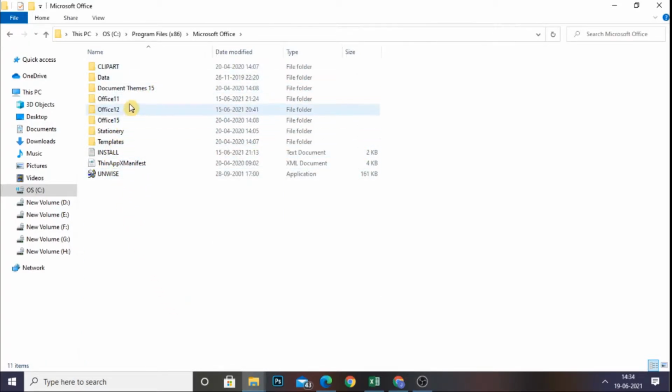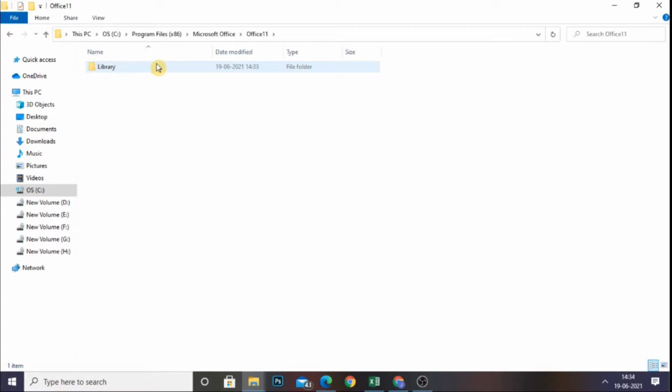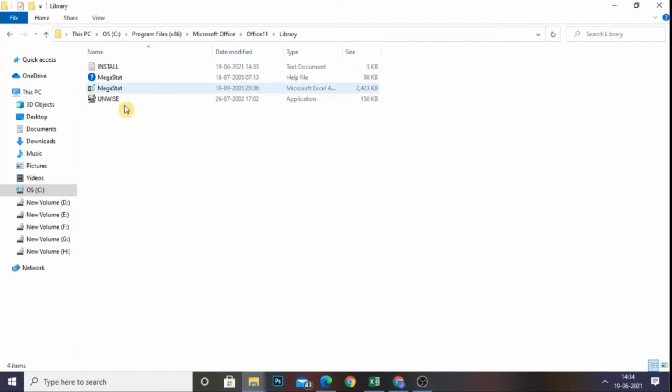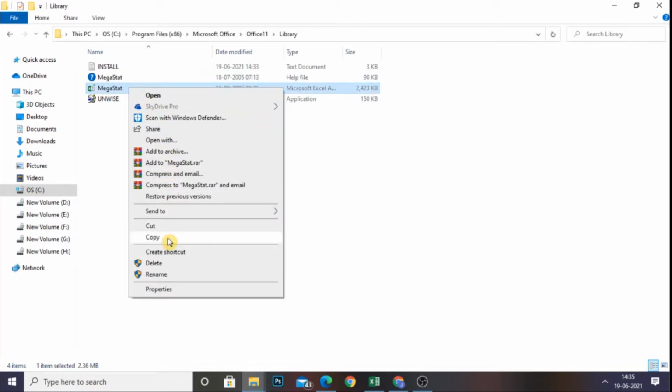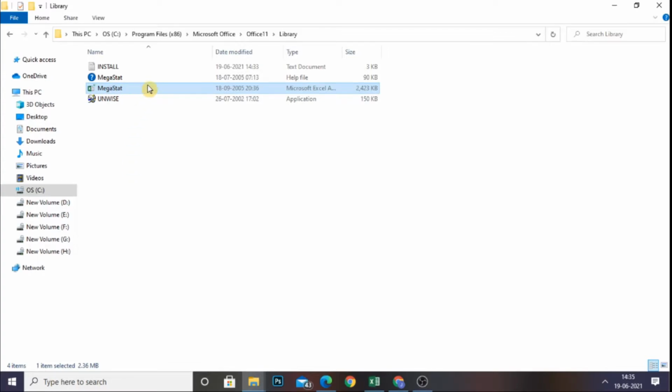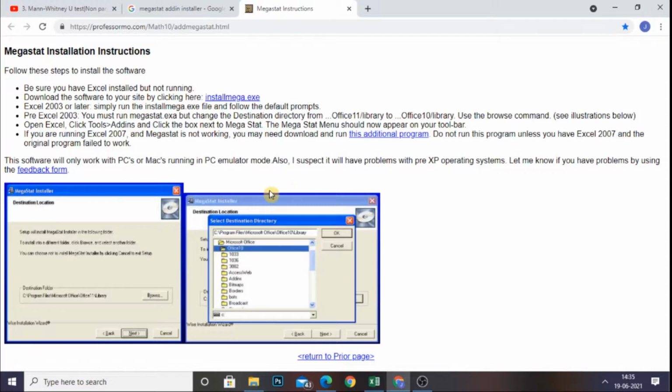You will get different folders, out of which you open Office 11. There you have another folder, library. Click this and you can find the Megastat installed in my computer. Here you just copy this file with an Excel symbol. You just click this and copy it. That's it. I'm closing the folder.